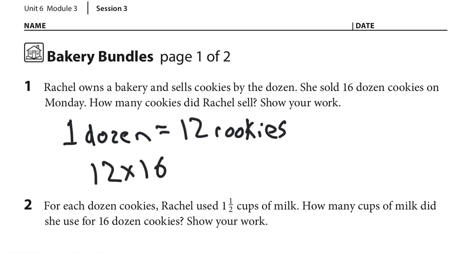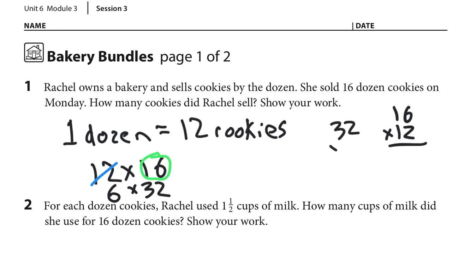Now, that might sound like a pretty complicated problem to work out, and you might be tempted to stack and multiply, and you can get the correct answer doing that. But what if we just added one step? What if I cut this number in half and I double this number? If I cut 12 in half, I get 6. And if I double 16, I get 32. Is that correct? Now, if you decide to stack and multiply 32 times 6, I think you're going to find that that math problem becomes a lot easier. And I'm going to let you solve that, okay?